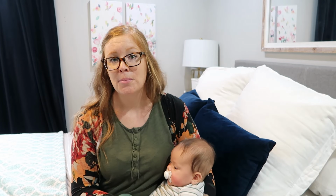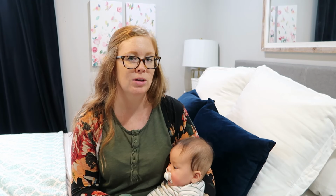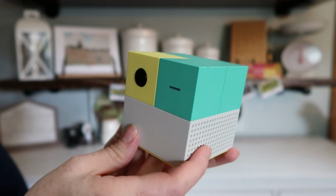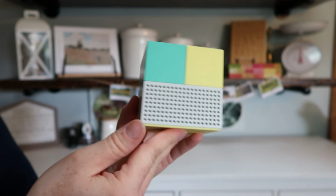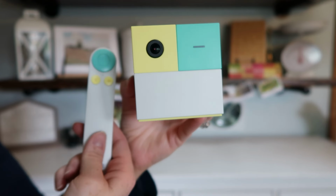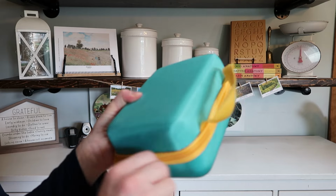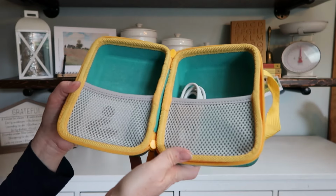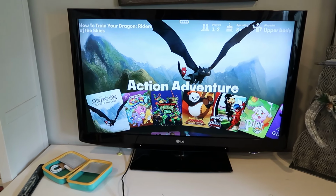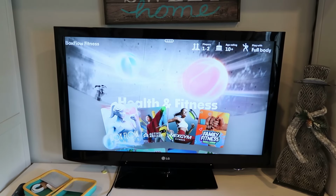And then lastly, my mom recently bought our kids this video game console, but it's not your typical video game console. I had heard about this just on Amazon looking for different ideas. It's called a playground. It's this little cube that has a camera on it, and you hook it up to your TV. It's digital, meaning all the games are within it. And you do have to pay for a subscription every year, I believe, but it has a bunch of games. They're always adding more. And it's kind of like when I was growing up, we had the Wii. I guess that was more like college age. We had the Wii where I think you would hold controllers and it would sense your movement. This has a camera, and so it is seeing your movements through the camera, and then it's up on the TV, and so you can play lots of different games.